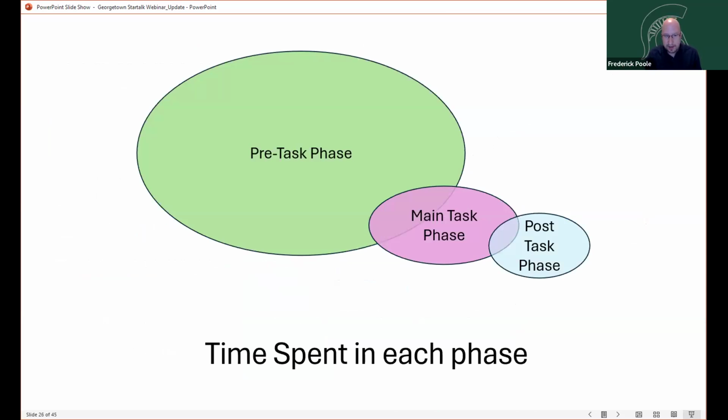So one thing I want to point out here, and this is maybe a misconception that often happens with these 3 phases, is that we don't spend the same amount of time in all 3 of these phases. A majority of our time should be spent in this pre-task phase. Oftentimes teachers think that, oh, day 1 is pre-task, day 2 is main task, day 3 is post. In my mind, a lot of times our pre-task phase might actually be a week. Whatever that looks like in your context, it may be different, but the key here is we're spending a lot of time in this pre-task phase to prepare our learners for that main task.